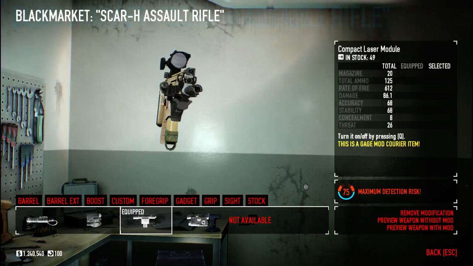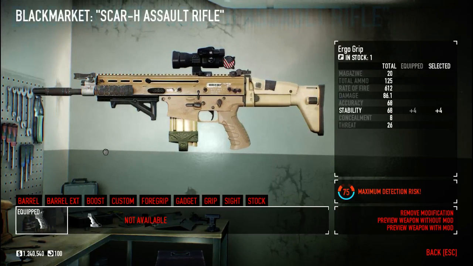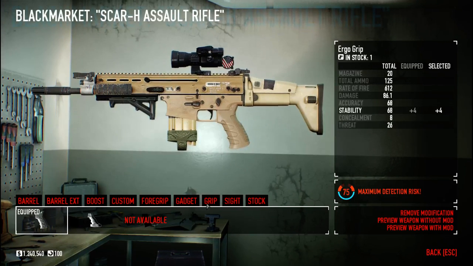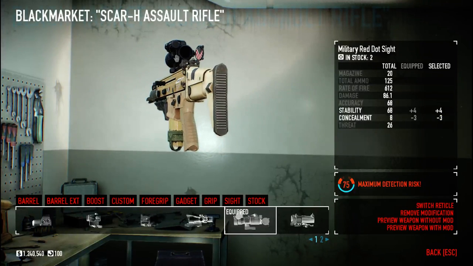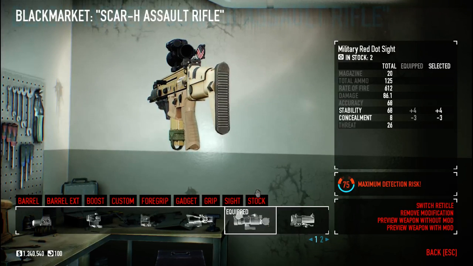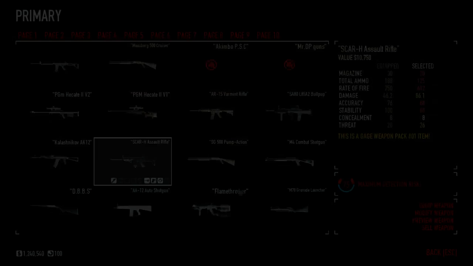Gadget, compact laser module, because it's unusable, there wasn't one on there. I went with the aggro grip, I could never get that right, for more stability, and that's the actual one that they use in the game. For the sight, I used the military red dot sight because if you minus the American flag, that's the actual sight for it. And then I didn't go with the stock, but if you go by the first game, the sniper stock is actually part of that game.